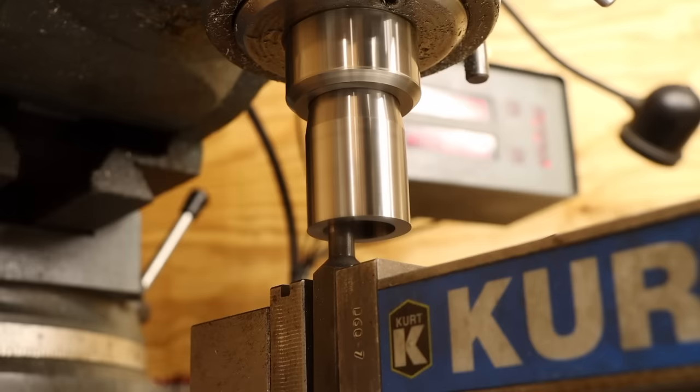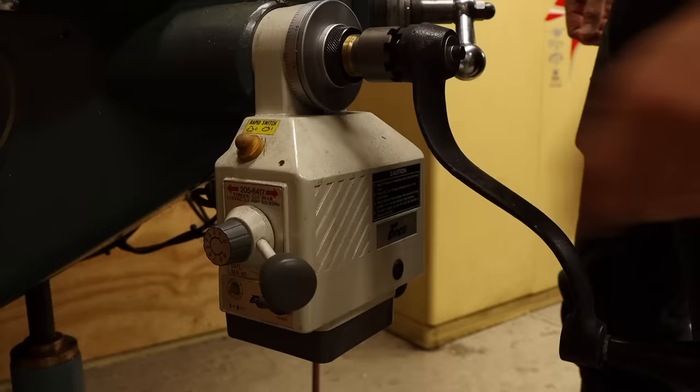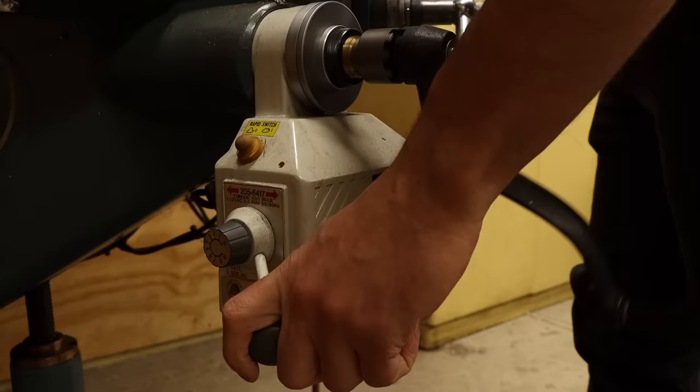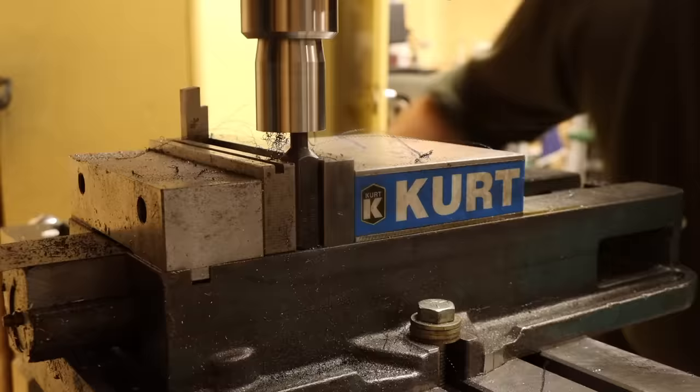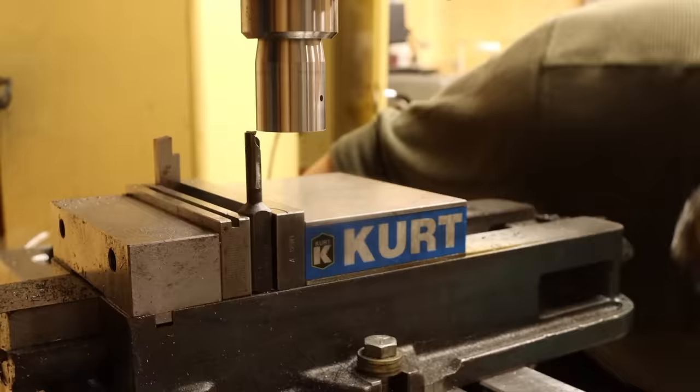I don't have a Z-axis DRO, so just to play it safe, I'm feeding out of the bore with each pass. I do have the power feed though, which makes getting a consistent chip and finish super easy. As I approach the final dimension, I start taking lighter and lighter cuts, verifying the diameter after each pass with telescoping bore gauges until... Wow, that's within a 1/10th of an inch.